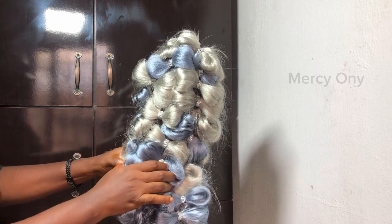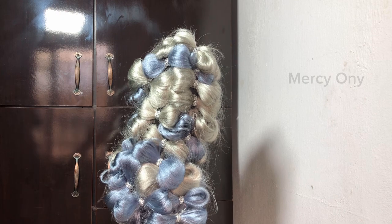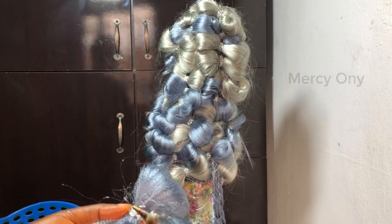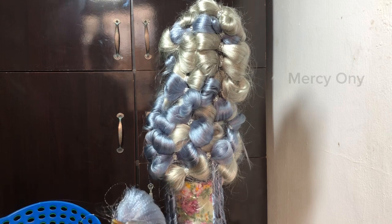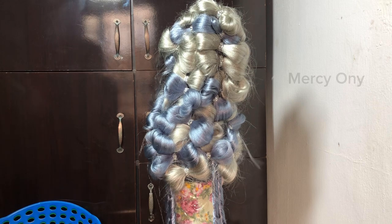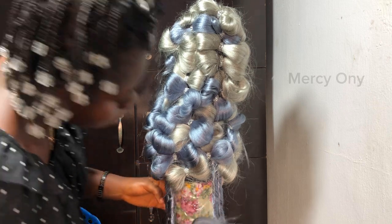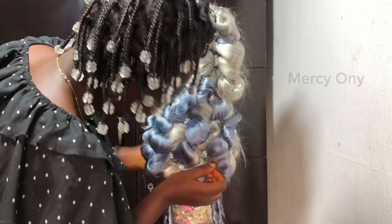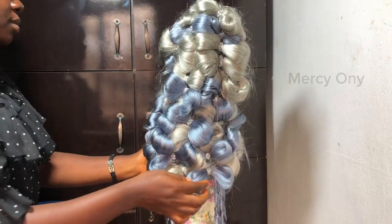At this point, I was getting super excited because I could see it come out really, really nice. And this is the last bow. I had a celebratory moment, you know. I was really celebrating it because these are taking me hours. I've been at this all day.